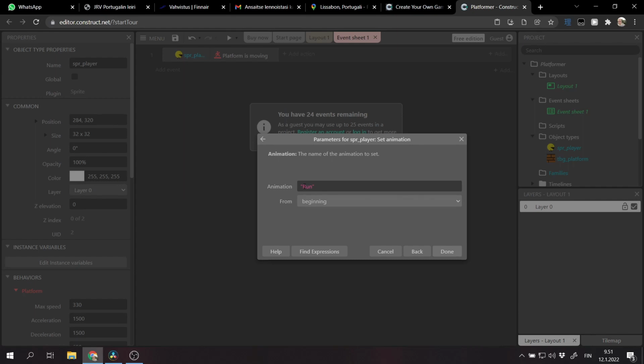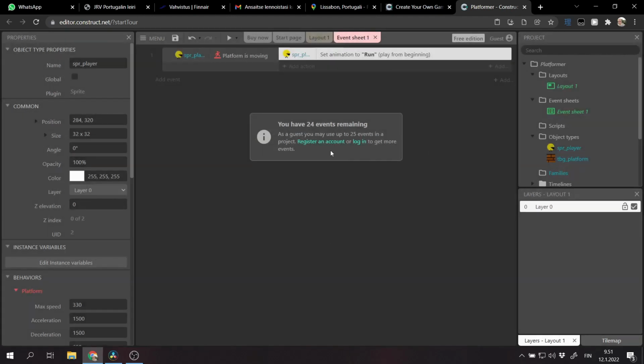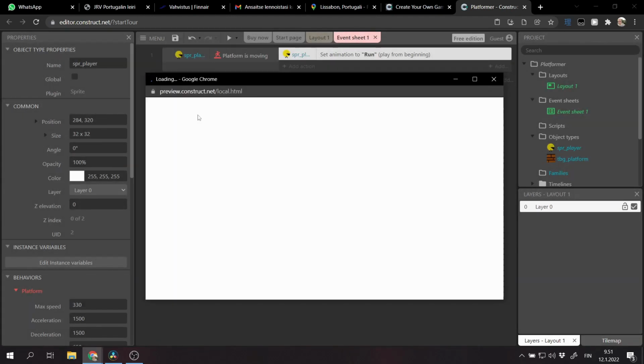If I wrote it with a lowercase r, it wouldn't work. This is the meaning of the case sensitivity that I talked about earlier. After this is done, we can leave the from option as beginning, as we want the animation to start from the beginning. Now we should have a working event, and we can test it by running our game.